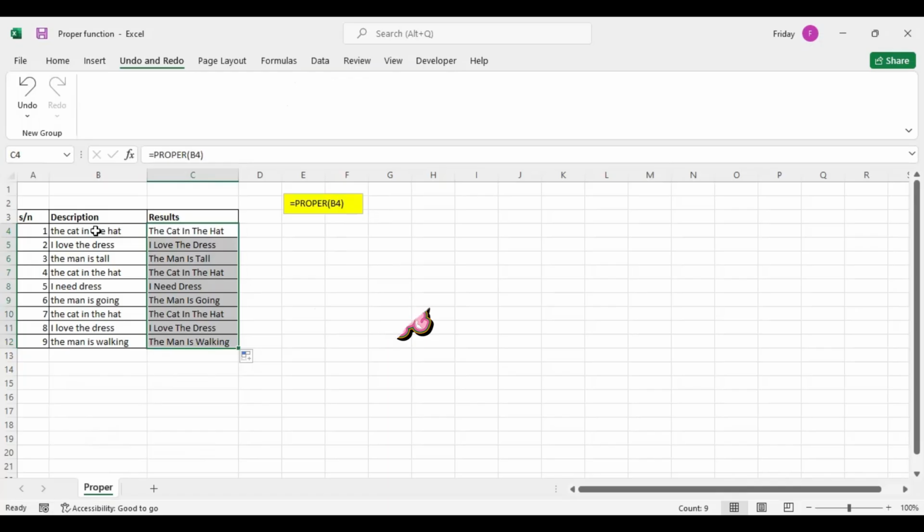So you could be doing some work and you just thought, okay, I needed to capitalize all the first letters of this word. With the PROPER function, it can just be done with ease. This PROPER function will help you with data consistency, to make your data consistent. It will enhance readability of your text, reduce errors as much as possible, and is a form of data cleansing tool. It helps you to clean your data properly so that you can use it for analysis.